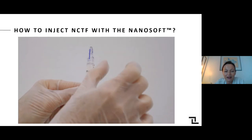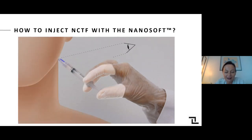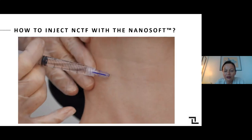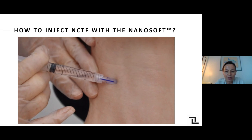And then on the skin that has been very well prepared without anesthesia, but lots of asepsia, it has to be very clean. You will inject slowly, very slowly. Here to start with, I advise you to start on the neck. And you will follow the fine line, deposit some very small drops.